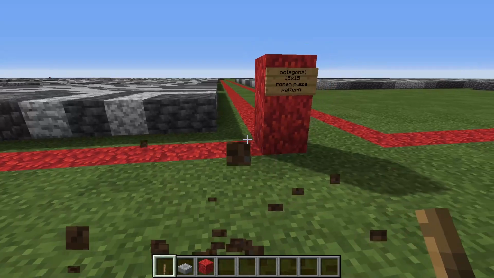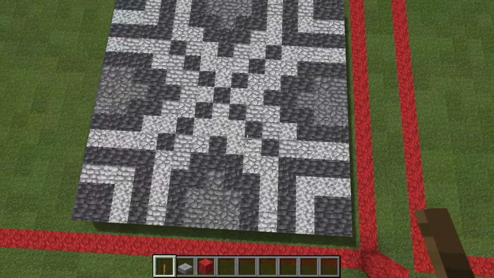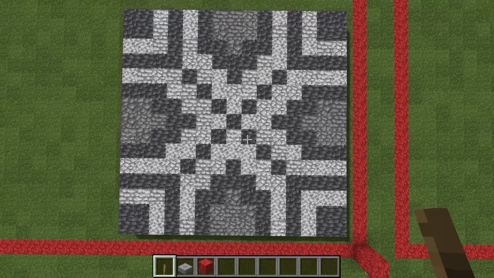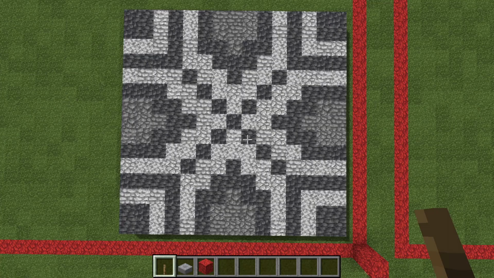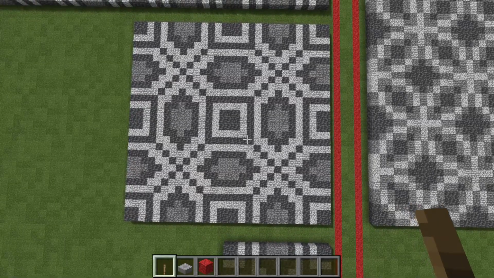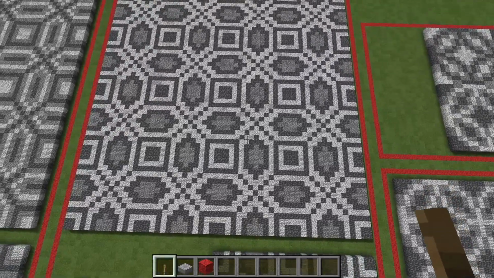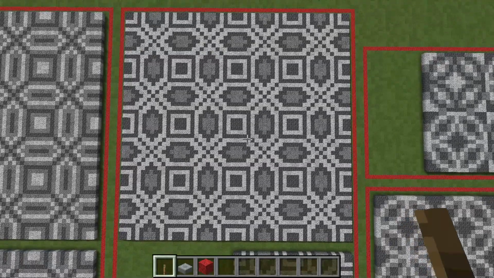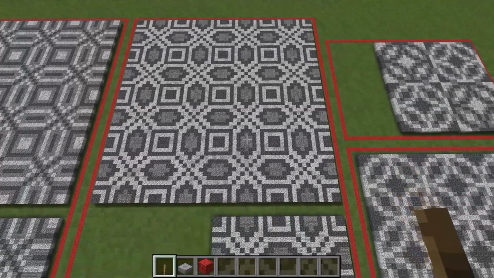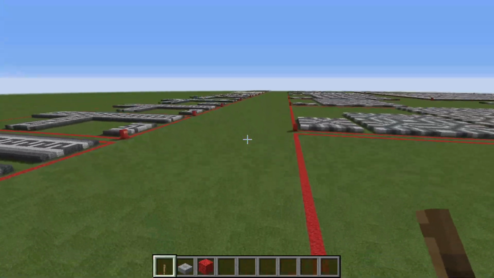So over here, getting a little bit more advanced, this is going to be an octagonal 15 by 15 Roman plaza pattern. This is an authentic ancient Roman pattern. A lot of these are authentic patterns. Some of them I've made up though. Here we have just a very simple pattern like you see done here. If you build that and tile it together, you can see that it immediately forms an octagon in the center. And if you tile that out to a very large space, you can see that they start interlocking together, as you see here. I think there are some Roman mosaics in Pompeii that have this pattern, also the cube pattern that we'll be taking a look at shortly.